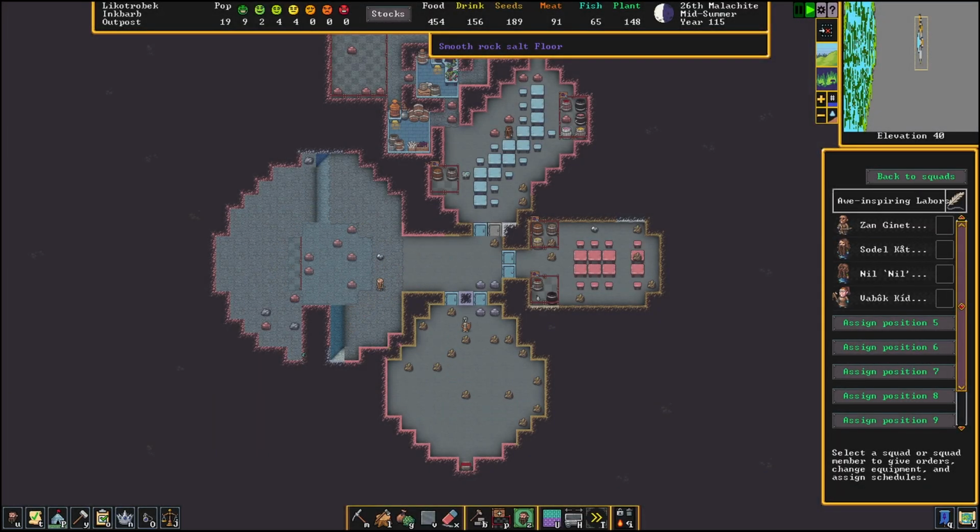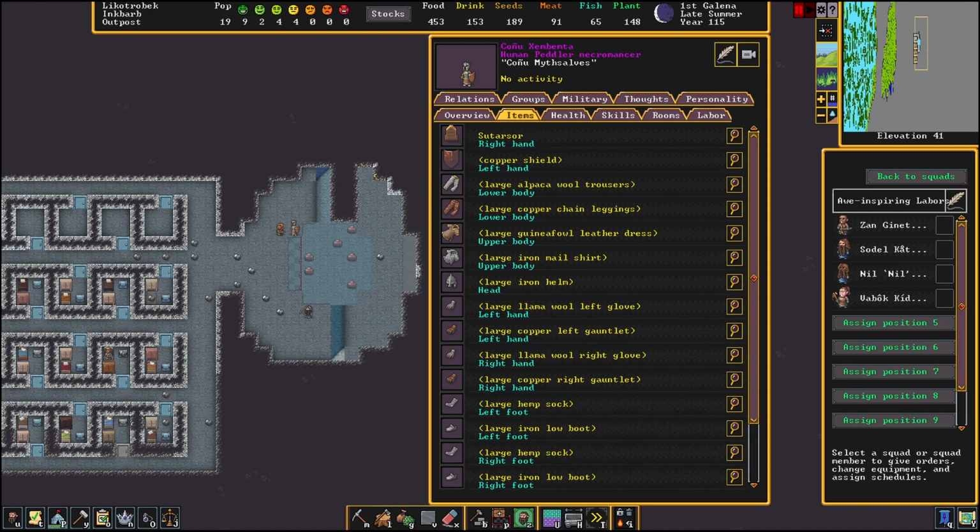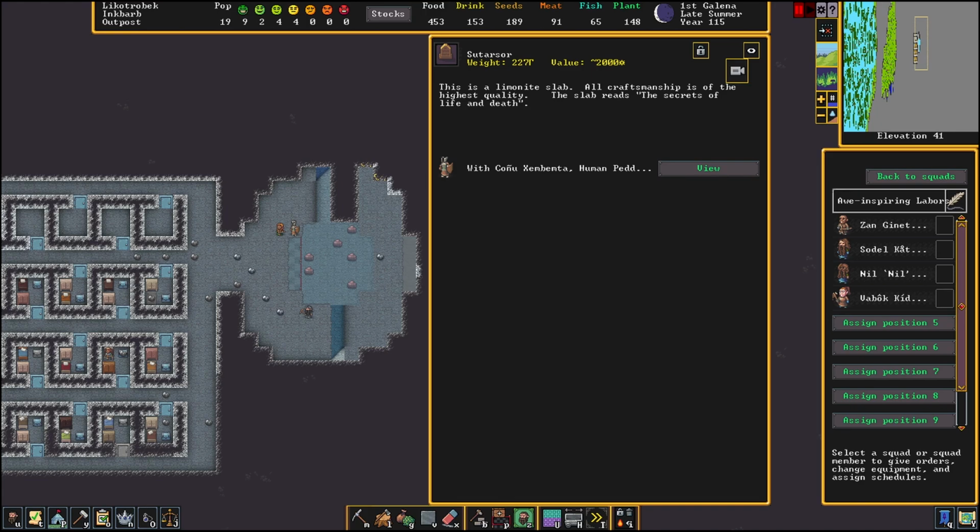The necromancer is just sort of walking around, checking the place out. I think she's leaving. Wait a second. What is that? She's holding a slab called Sutarsor. I didn't notice before. I thought she was holding a shield and a sword, a weapon. Alright, that is a limestone slab about the secrets of life and death. So this necromancer is just carrying around the secrets of life and death, which could turn anyone into a necromancer.